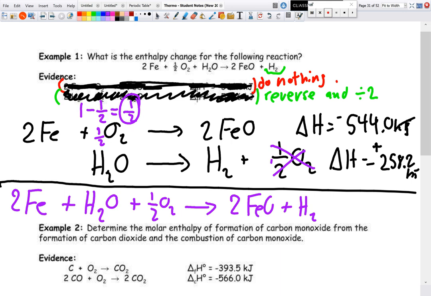So you'll notice this is equal to this. So my net, I like to give myself a little check mark, knowing that they're the same. Now as for the delta H, what we do here, delta H is equal to, we have 2 values right here.